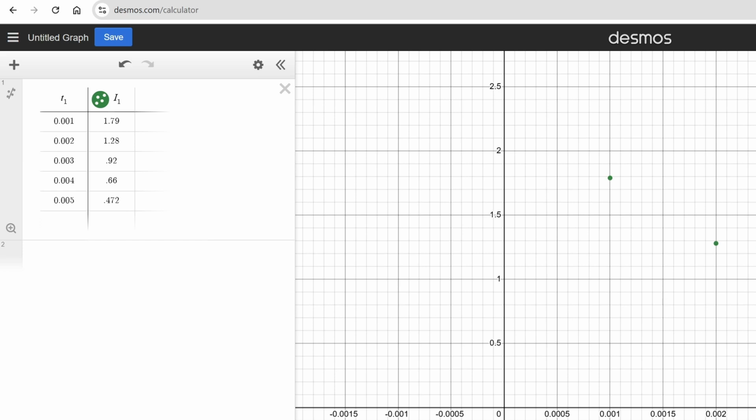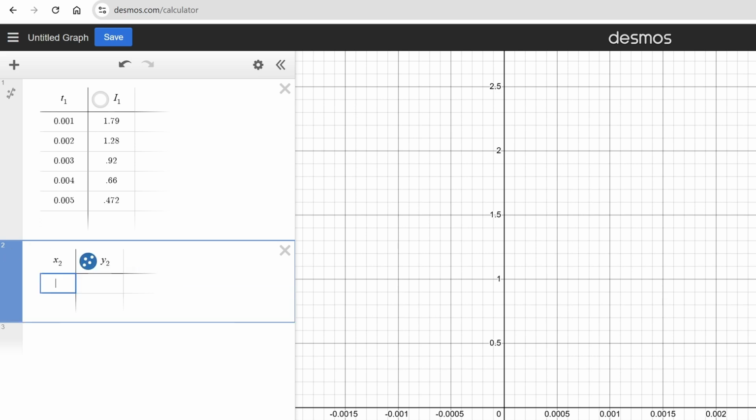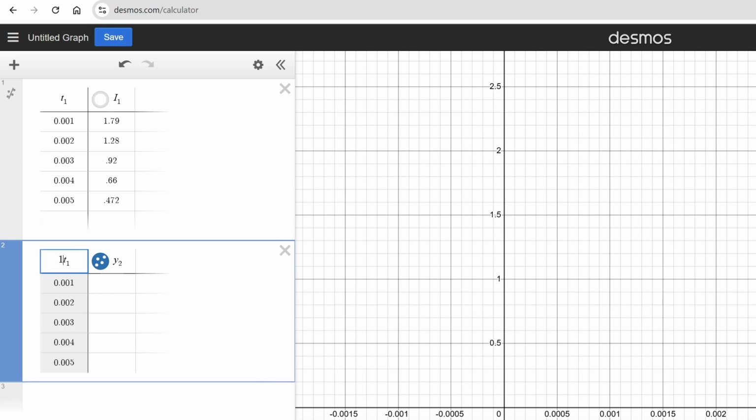But what we'll do now is we'll linearize. So this is how I suggest linearizing. First we'll cover up the raw data because we're not going to use that. But I'm going to make two new columns. I like to do everything in its own linearized box. So we did not adjust anything on the x-axis. We used time again. So I'm going to call that T1 again, but just so it shows up, I'm going to put a 1 in front, just so I get to see the nice numbers.